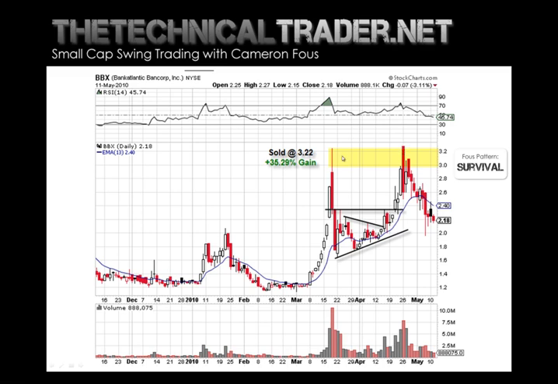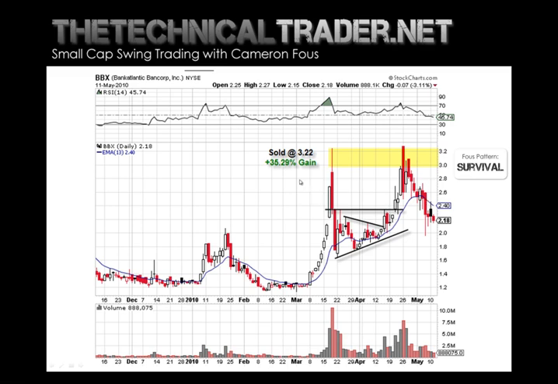So we opened up right at the past profit target, and so I took advantage of that morning strength on that gap open and sold at 322 for a 35% gain. Then it actually just fell from there and never bounced off the 13 EMA and broke down and back down below where we actually bought it from. So you have to take your profits.